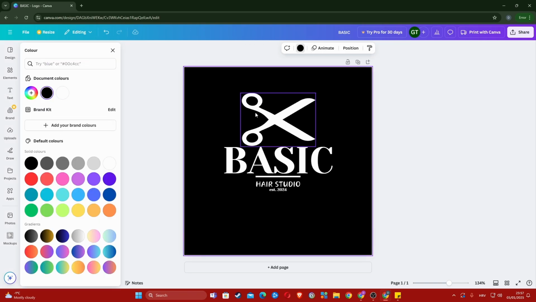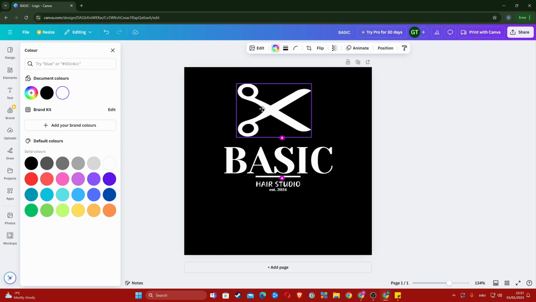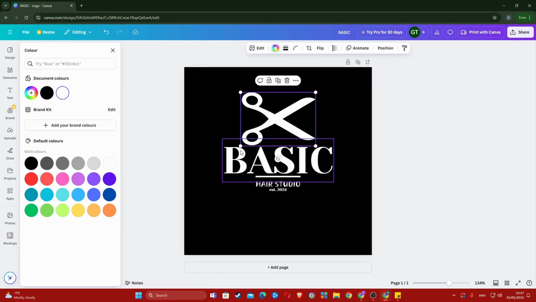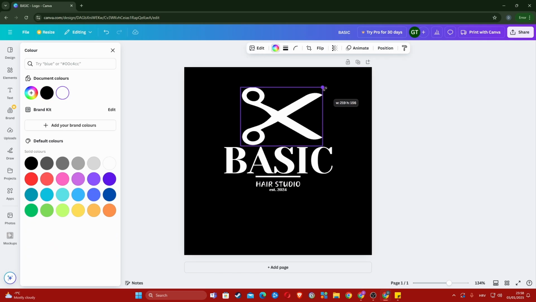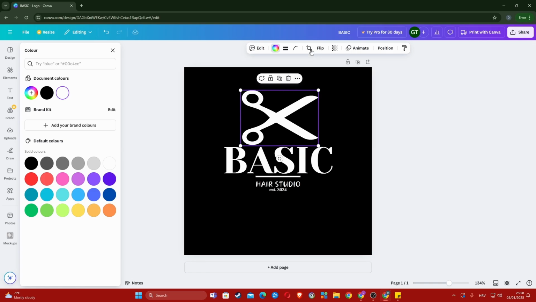Now, you want to play with this a little bit. So for example, if I put this up here like it was defaultly set, it doesn't look really that good. You can always make it bigger, as I said, make it smaller, flip it, crop it, corner round it, position it.